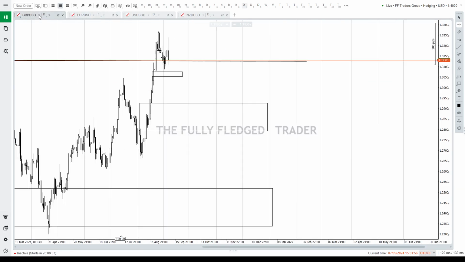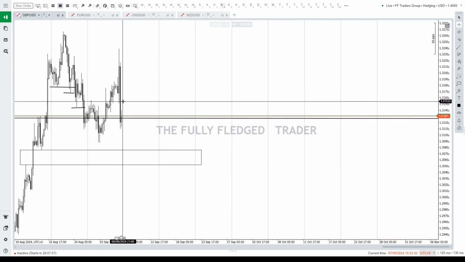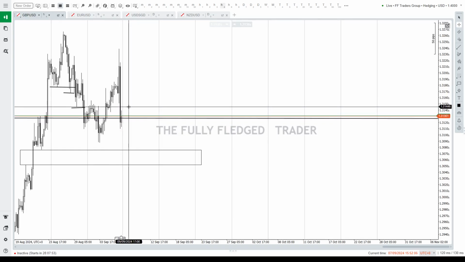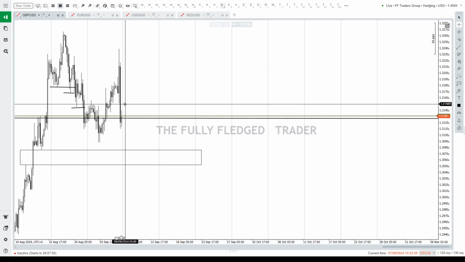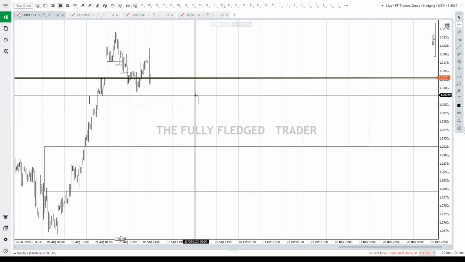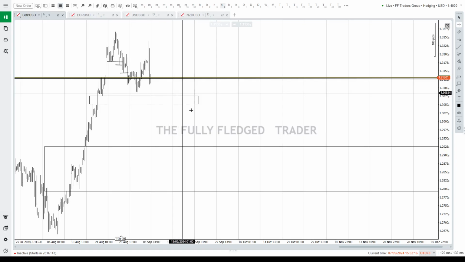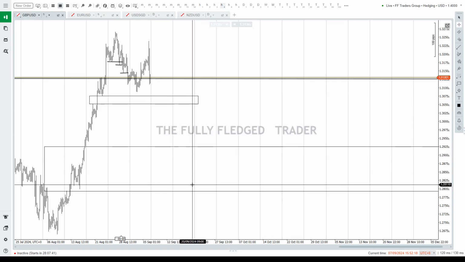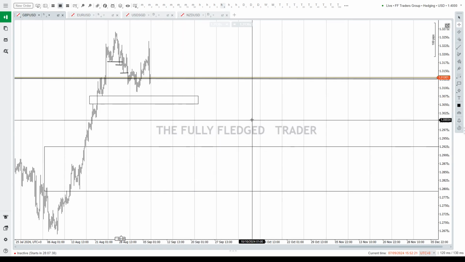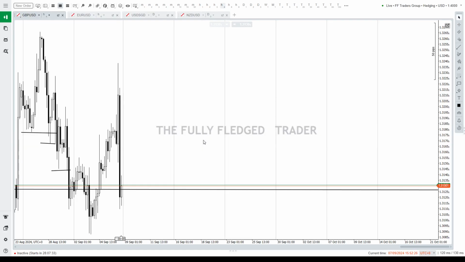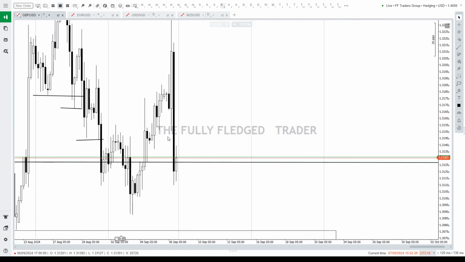So with this H4, I see that there is a break of market structure here. This should be level 1. So probably by next week, if I see price reacting to this inefficiency, I might sell it to the low there as a short-term target before maybe allowing for price to trade into this inefficiency there. That is based on the current price action and how the market closed for the previous week.